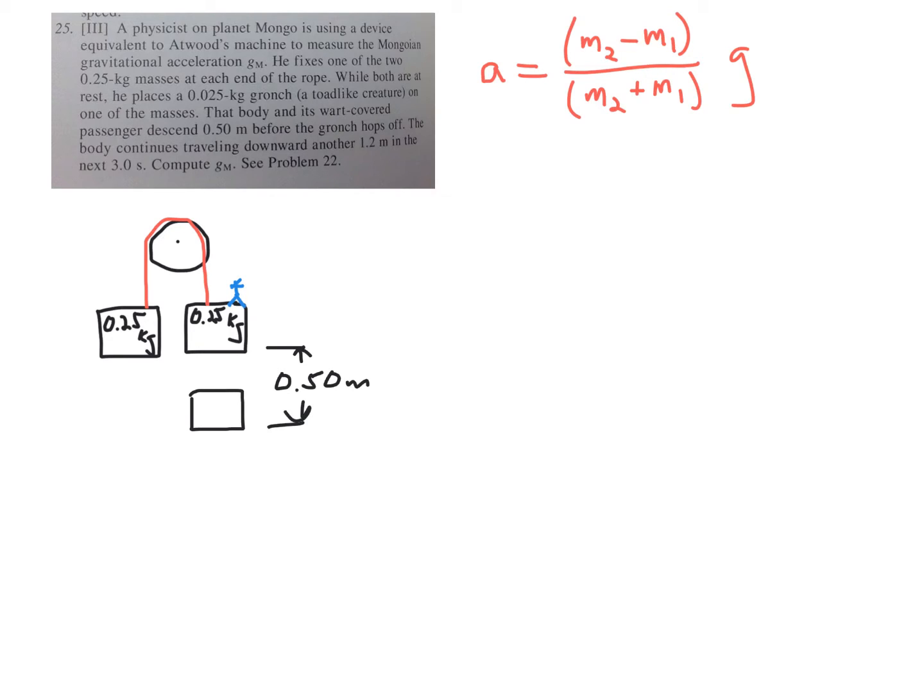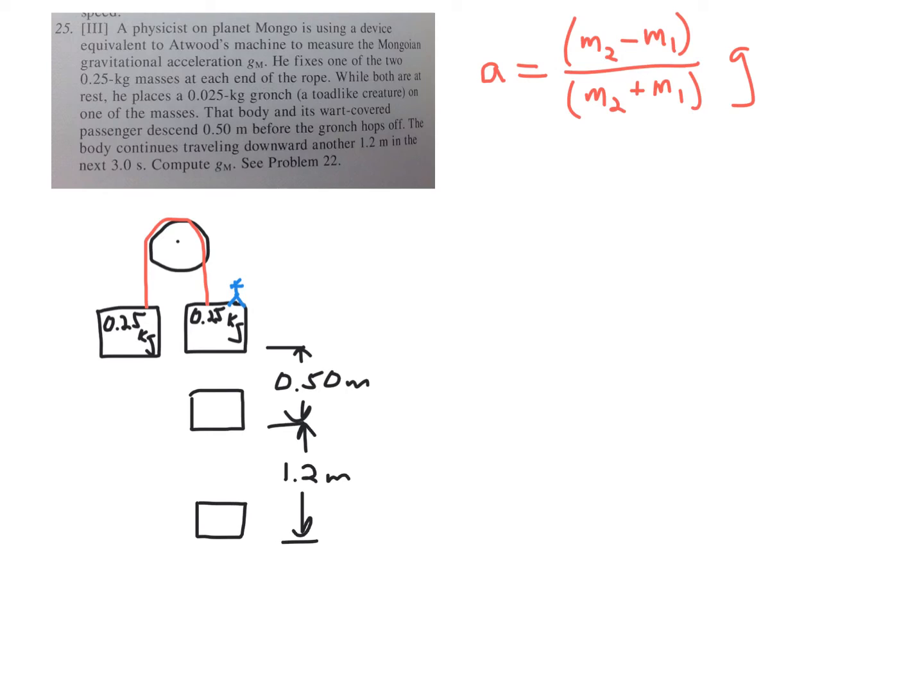After that, once he jumps off, if there's enough rope here, we're assuming there's a lot more rope involved and nothing's getting hung up because the other one's going up. In other words, assuming that the mass on the left doesn't hit the pulley yet, the one on the right will keep going down. But now, after the little guy jumps off, there'll be constant velocity, and the thing continues down another 1.2 meters. So down here even further. This is that right-hand mass, and the little guy jumped off here in the middle. And this is another 1.2 meters.